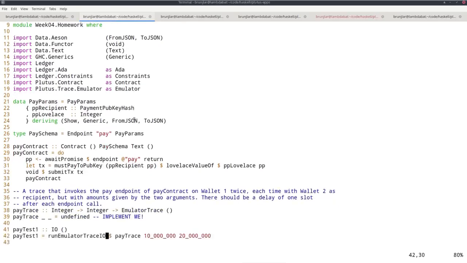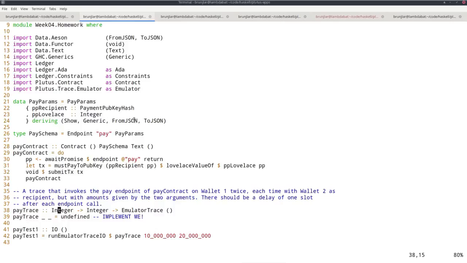So the first thing I want you to do is write an emulator trace that exercises this contract. And the idea is it takes two integers as arguments, and then it should call the pay contract twice. So we must start the pay contract for wallet 1, and the recipient of the payments should in both cases be wallet 2.